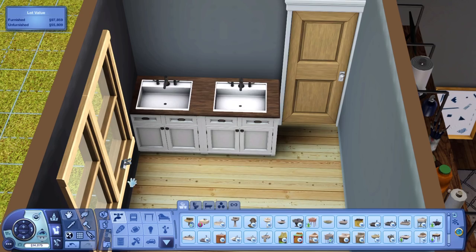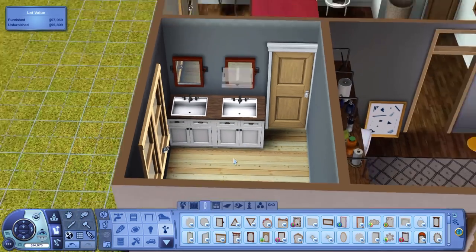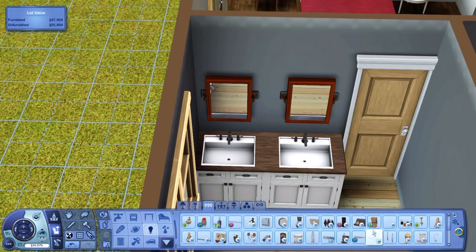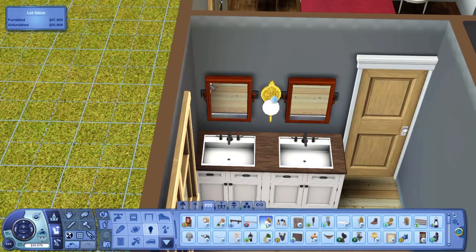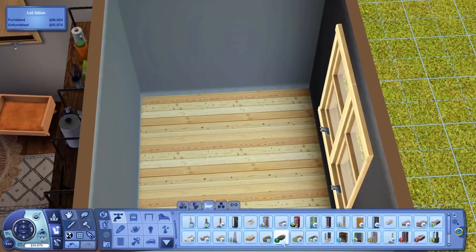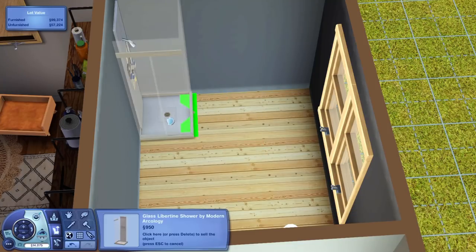So yeah. And then now we're into the master bathroom, and it's just a master bathroom. It's pretty simple. They have a double vanity, a really nice walk-in shower. And then I actually didn't do a tub. I oftentimes like to give my master bathrooms tubs. I didn't. I just did a toilet and a shower. Kept it simple. It's not a huge space, but it's enough. It's just perfectly enough. And I love it.